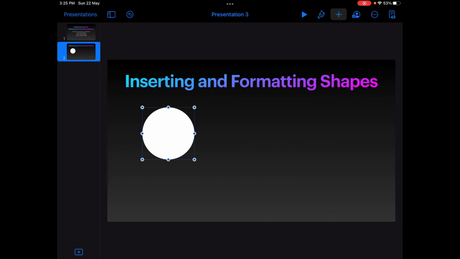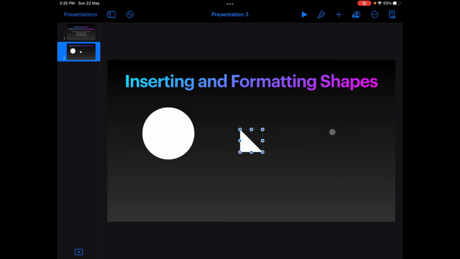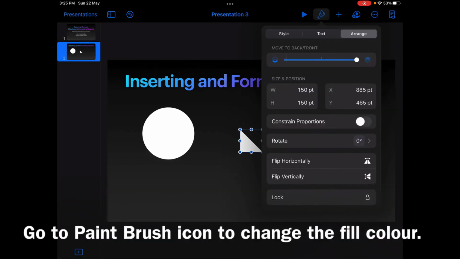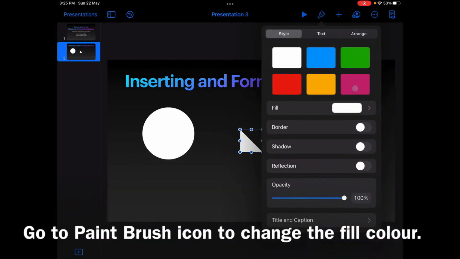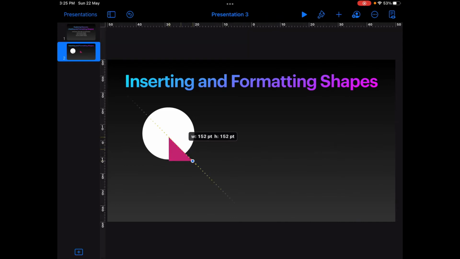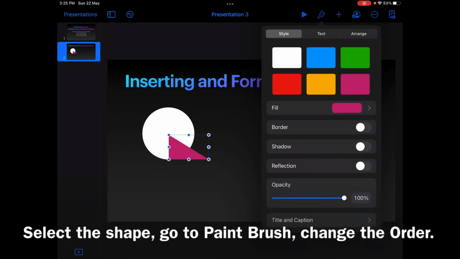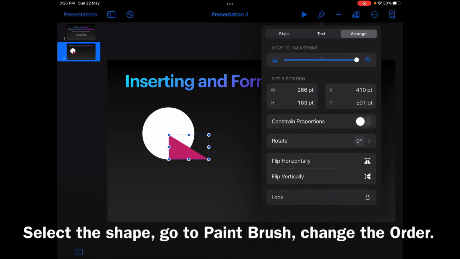Let's begin with a circle. And maybe sometimes I'll add another common shape, for example a triangle, and I want to overlap it with the circle itself. After creating the triangle, I can go to Format to change the color of my triangle. Let's say, for example, I put my triangle as a tangent to the circle. Tapping on my triangle, if I go to Format and choose the Arrange tab, I can also change the order and the position.